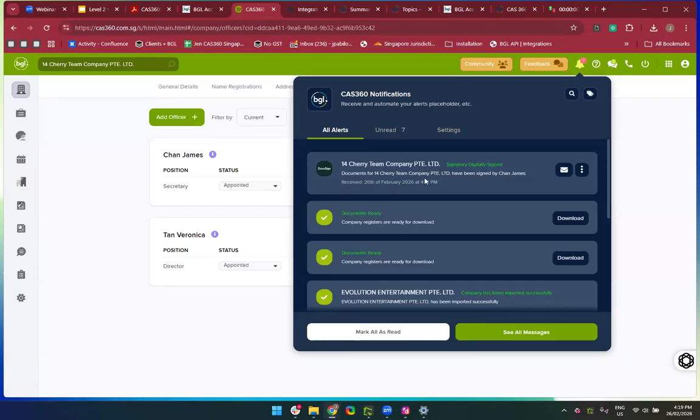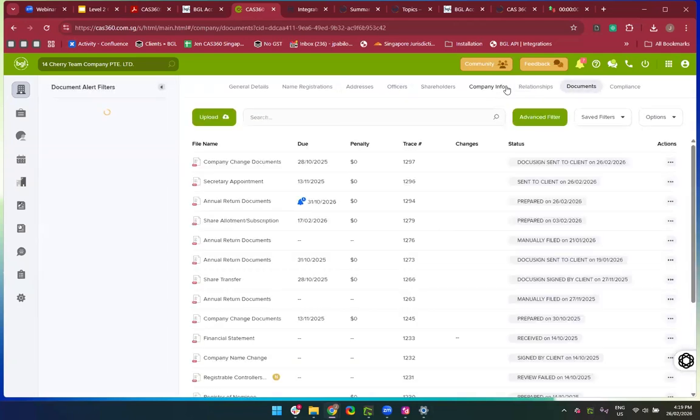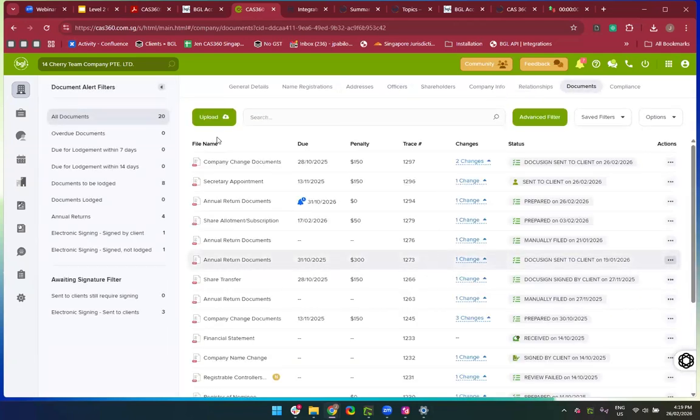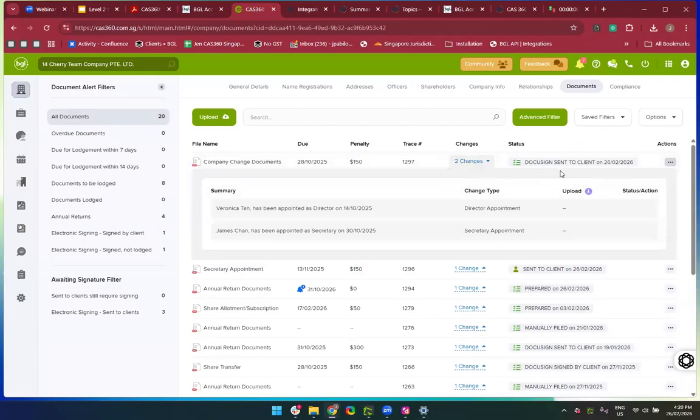Now, if I were to go to the document, you can see that this document is still pending as DocuSign sent to client. Reason being is because the two other signing partners, the rest of the people who need to sign the document, haven't signed yet. So what we'll need to do is have the rest of the signing partners sign the document.